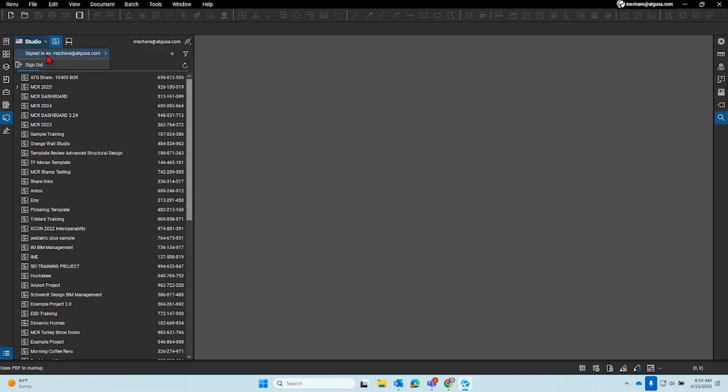Now, people have asked, can we store our files locally and get access to them in a Studio Project or Session? That is not possible yet. People have also asked, is it FedRAMPed? Trying to get a better understanding. It is not. Just be aware, whenever you store something in Studio, it's stored in a cloud environment, specifically on AWS servers. So you do need to be aware of that. And again, it's not FedRAMPed. So if you are working in these, those files are stored in the cloud. Whatever restrictions you have on your projects, you can't store it local to your own DNS server or something like that.